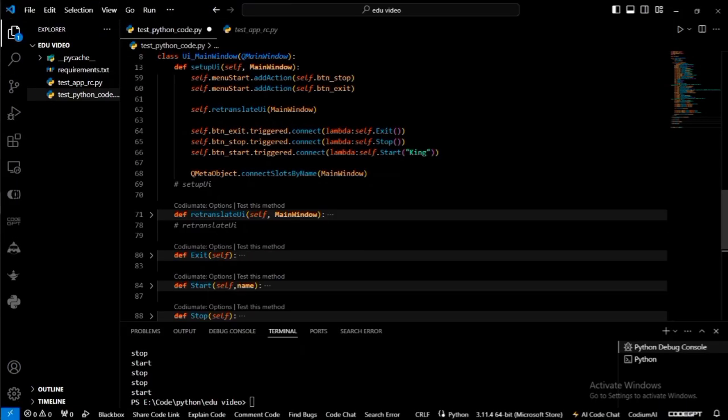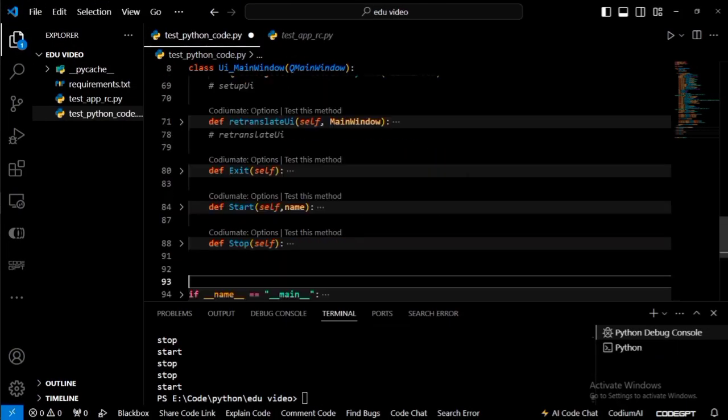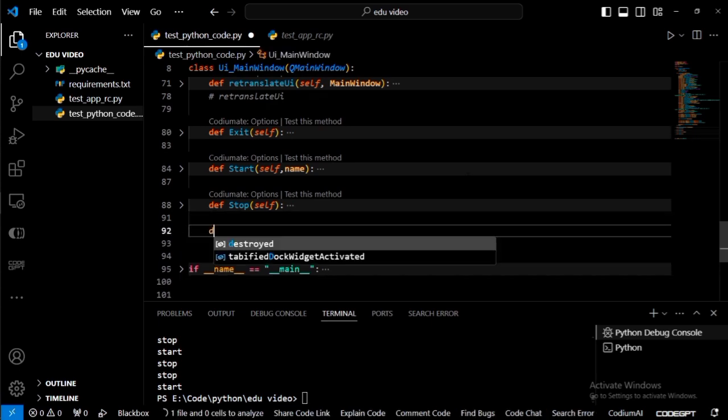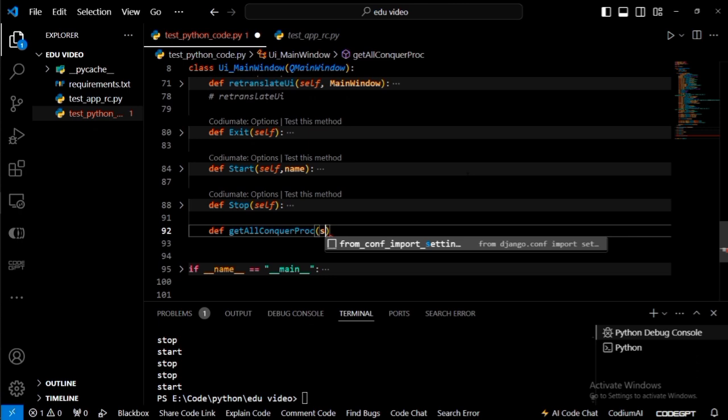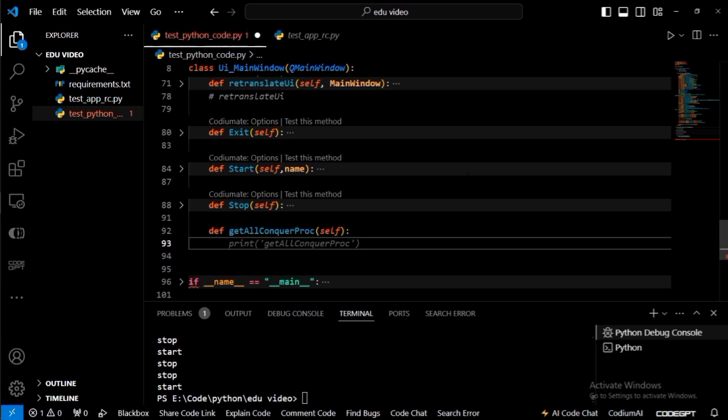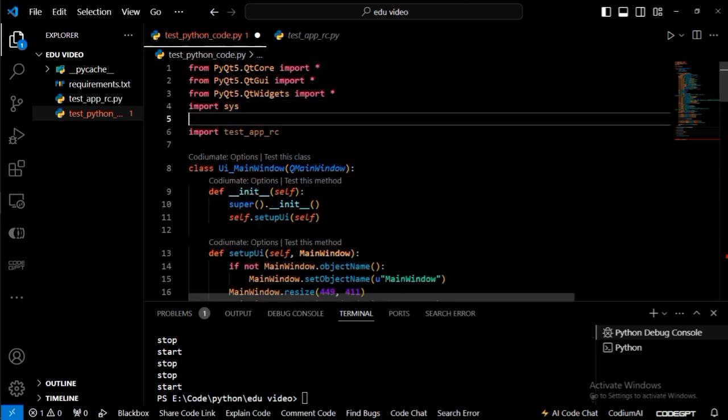Now we will cover some advanced things, such as how to read all the names of running applications and store only the names of the application or game that we want, then change some of the values of this game or program. Note, I will do this for educational purposes only. We will create a new function that will save all the names of the programs that are running now, and then we will save only the ones we want.